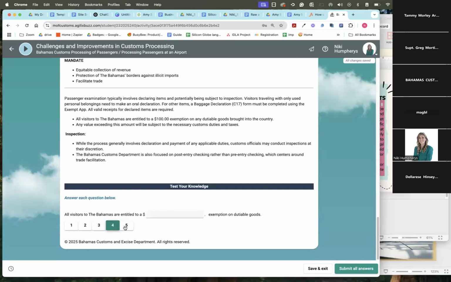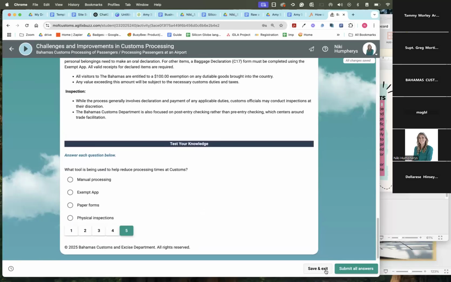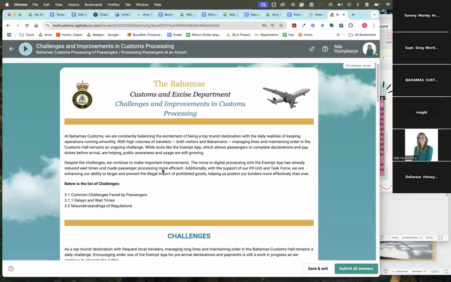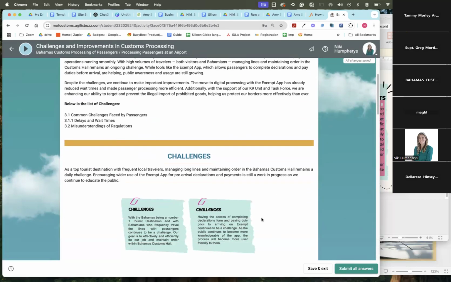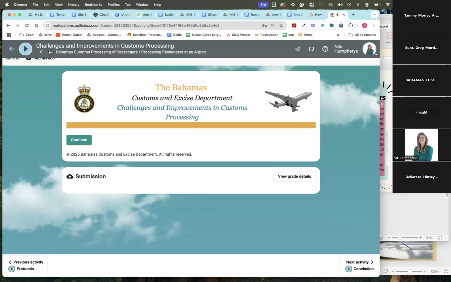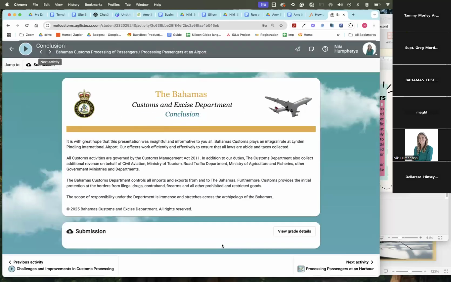These assessment questions I'm not going to go through. Once you get in as a student, you'll be able to look at those in more detail and see if they're correct or not. So I'm just going to go through the text that you can look back at. Let me go through this really quickly. You can pause the video and read it, right? So there's an opportunity for you to provide more feedback there. This is the conclusion of the airport one, and then it's going to jump into the harbor.